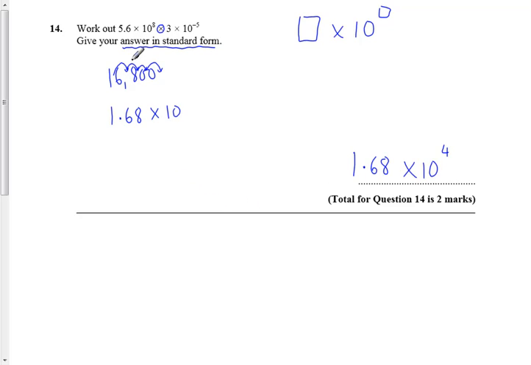You can do it some other ways, you can actually break this question up, and do the 5.6 times 3, and the 10 to the 8 times 10 to the minus 5, but doing it straight in a calculator when you get the opportunity is really, really straightforward and really good. Just don't forget to convert back to standard form at the end.